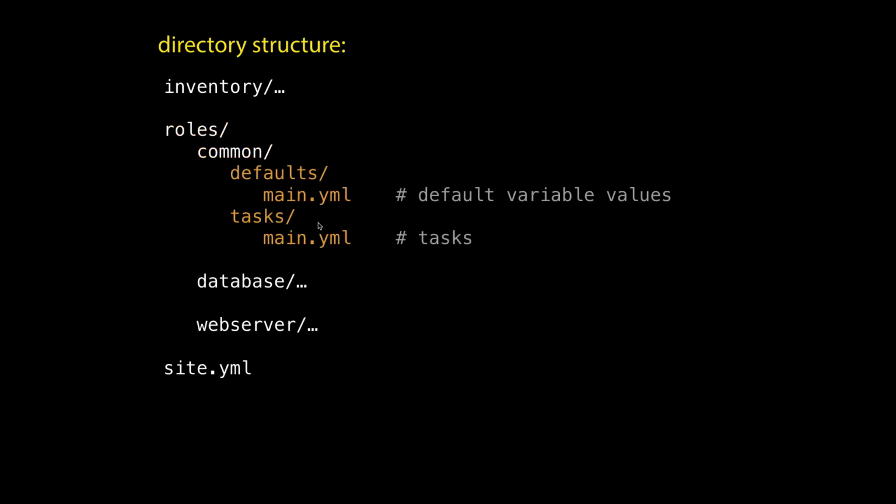Well, there are several things you can put inside here. The first thing you probably want is tasks/main.yaml, and that is just a set of tasks as we had in the playbook before, saying these are the packages I want to install, these are the files I want to copy, and so on. But you can also create a defaults directory and put in various default variable values, which might then be later overridden with more specific examples in the inventory. So we can put in variables and tasks to execute.